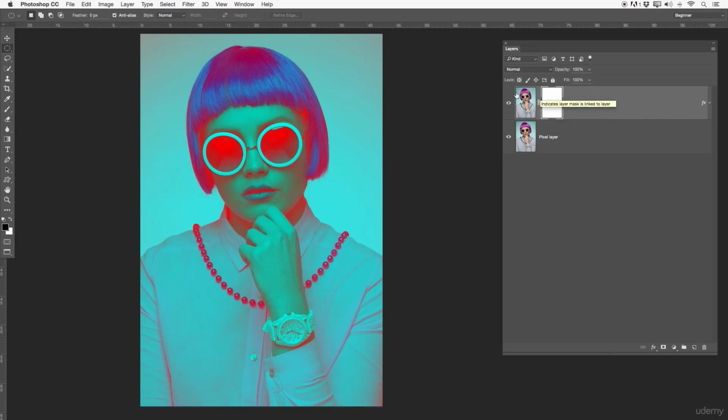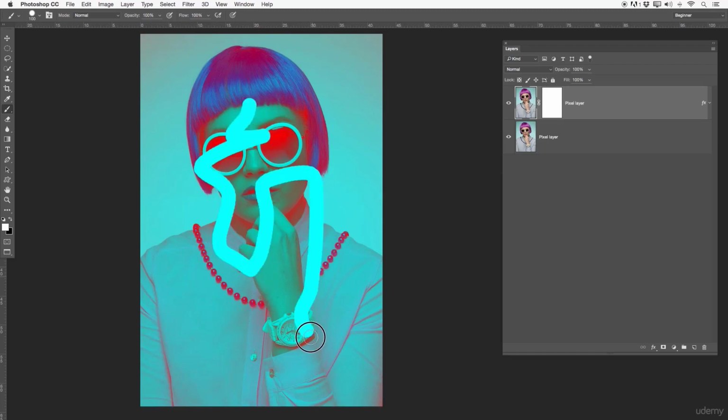So first of all, you have a white mask now, and maybe for instance you go to the brush and you want to paint out just the goggles here and the glasses, and you're painting and brushing, but nothing is happening. This is so confusing. Why is it not happening? Maybe I need to select this, and you're painting. Oh my god, okay, no. You are now actually painting on your original image. You wanted to paint on the mask and hide.